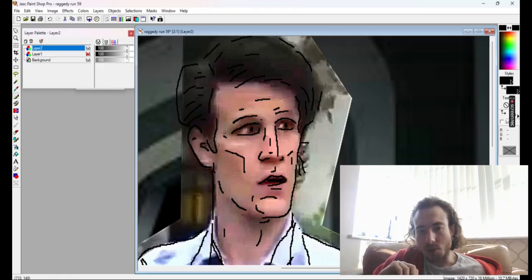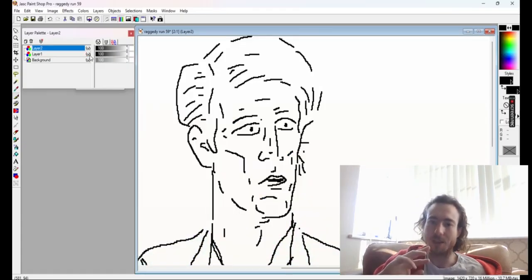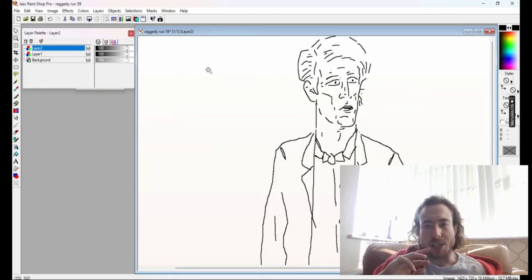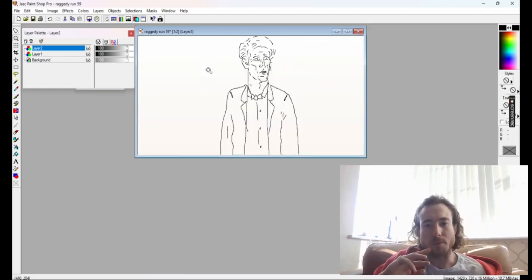And you're just trying to put across that expression. Sometimes, even if you draw it perfectly to how it's in the frame, the emotion doesn't come across because the way you're drawing it doesn't pick up the actual emotion. So sometimes you have to add things that aren't there. That's a little bit more surprise now. That's okay.